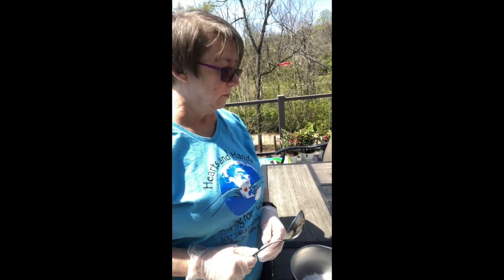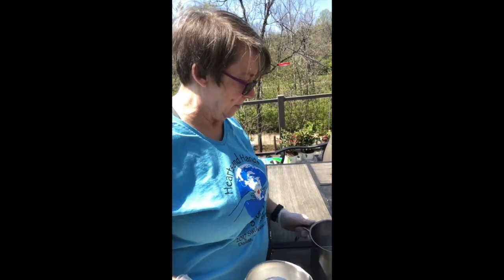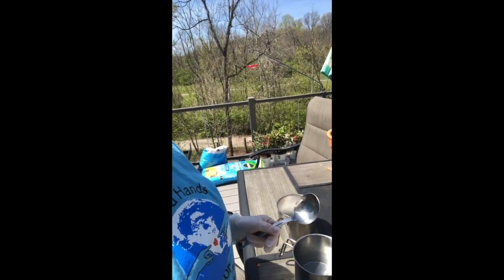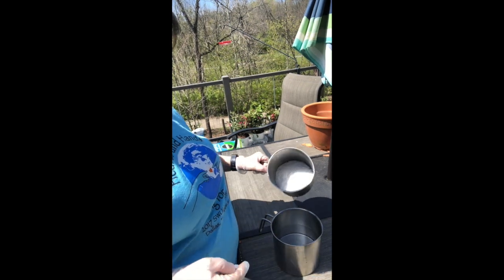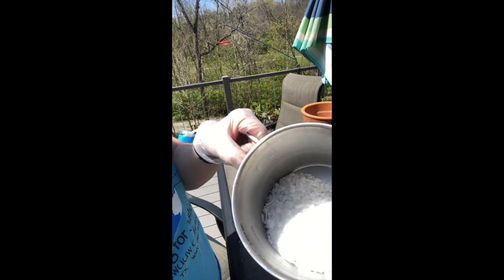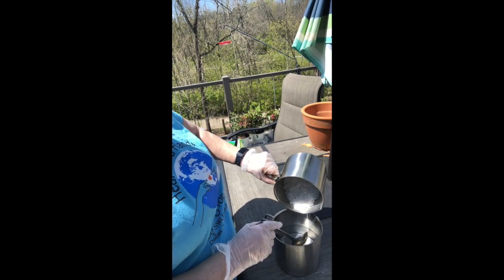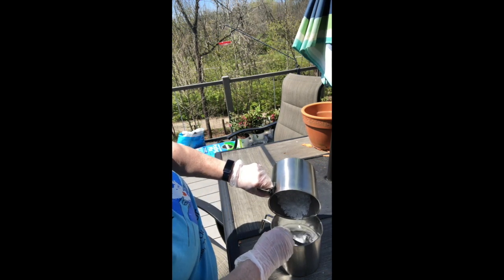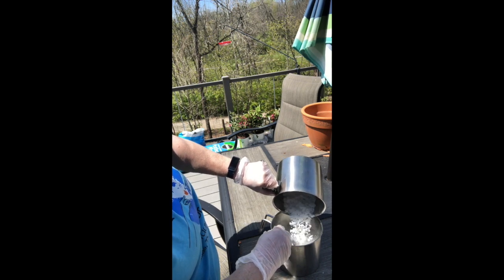Okay, so it's really windy today outside. I'm hoping my whole tripod doesn't go over. But I have the water and the lye mixture right here together. Let's lean this over so you can see it a little bit better. So the lye is in these flakes. Always mix lye to water and never water to lye. It's going to take a while for this to dissolve.